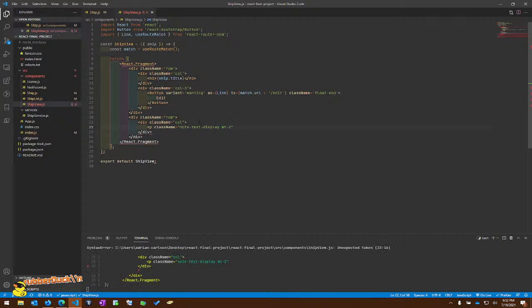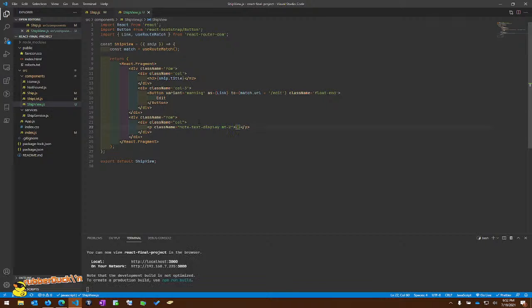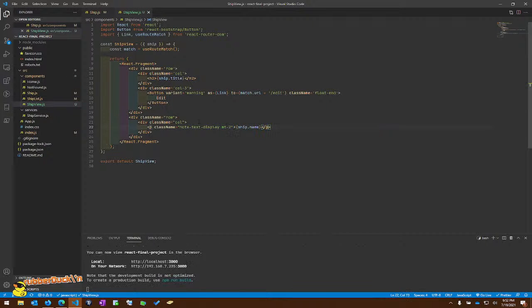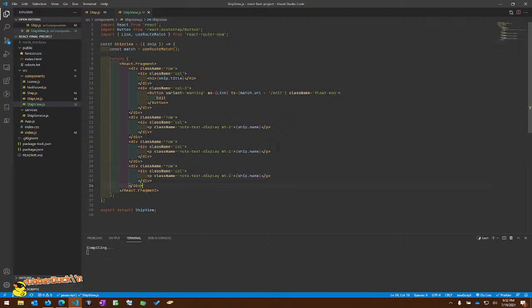Again, copying something that was kind of done before. And then we're going to have our ship. What's our next piece of information? So we need the ship name. And then what we're going to do is just copy this down two more times. So we're going to have our ship name and then our ship pilot, and then our ship faction.